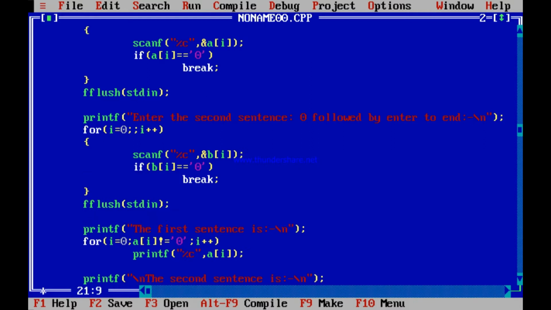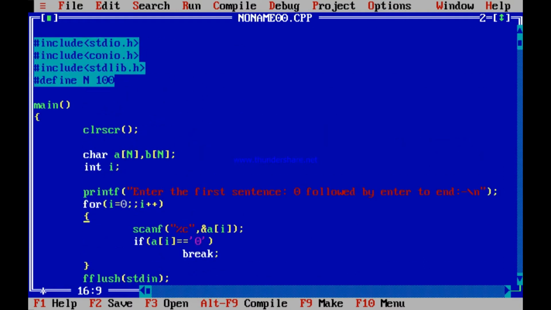Now another thing I can tell you through all this: always typing this 0 at the end of a sentence is a bit irritating. You are always telling the user to end with a 0. What if I don't need to end with a 0? Is it not better that I avoid telling the user to enter a 0 at the end? Then an enter itself should be enough. How can that be done?